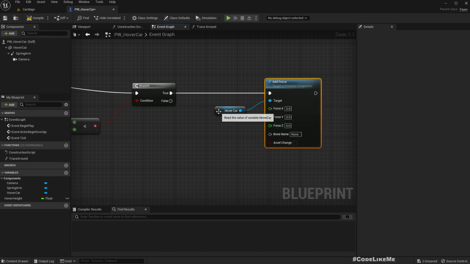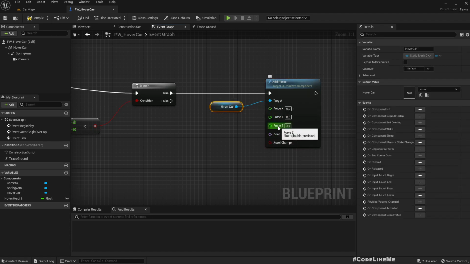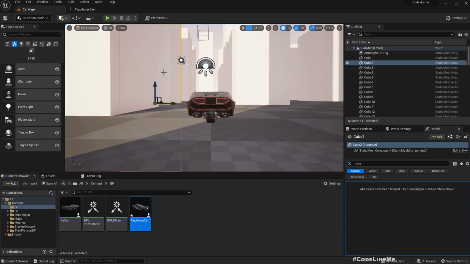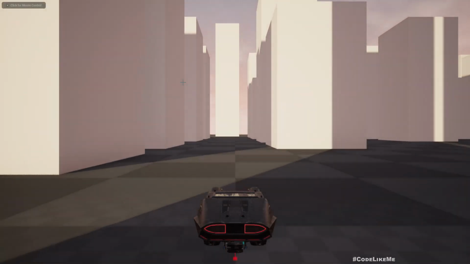Upward only, because we need to maintain the vertical height. So let's try 100. I actually have no idea. Let's just see what happens.